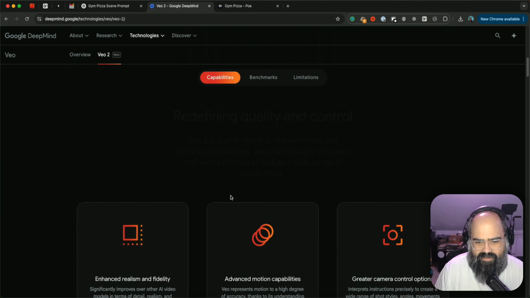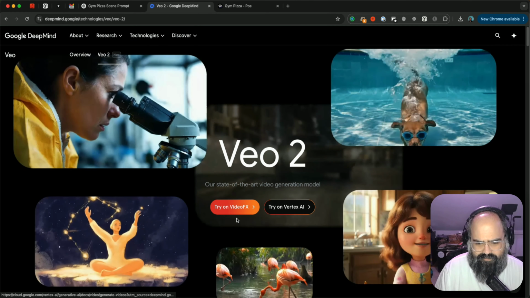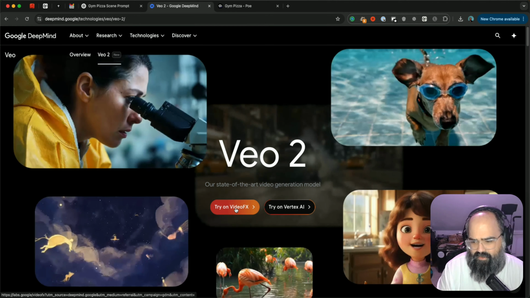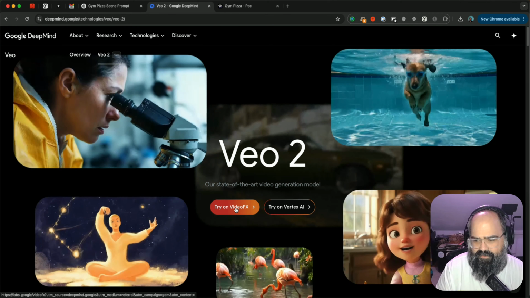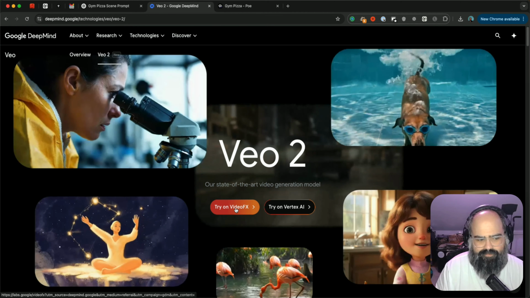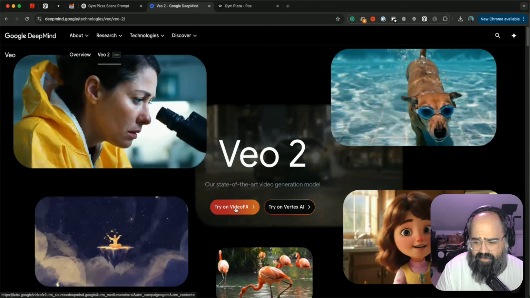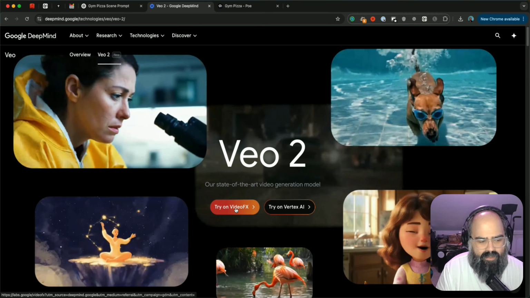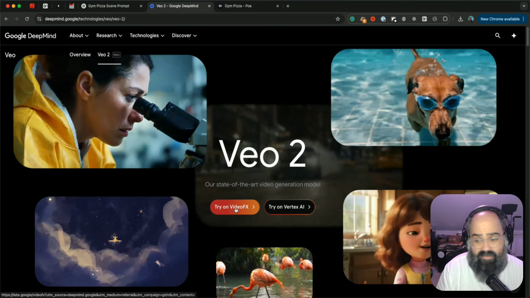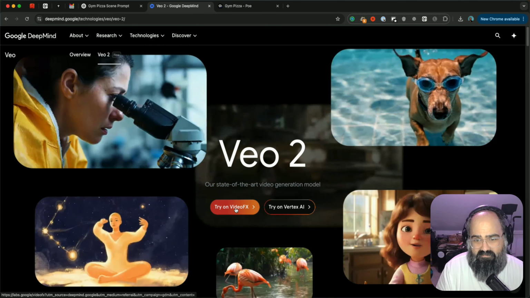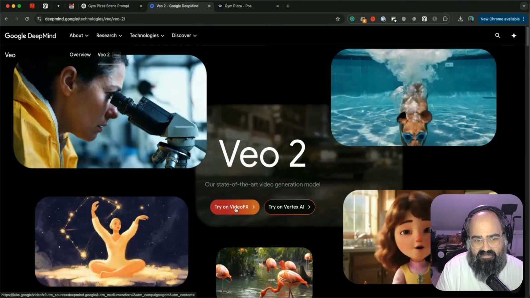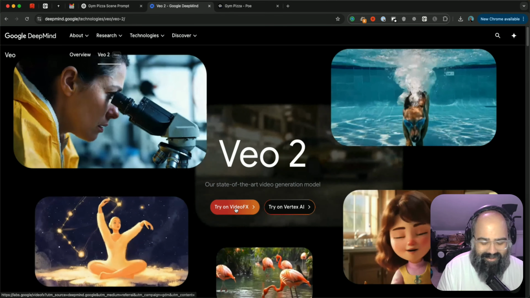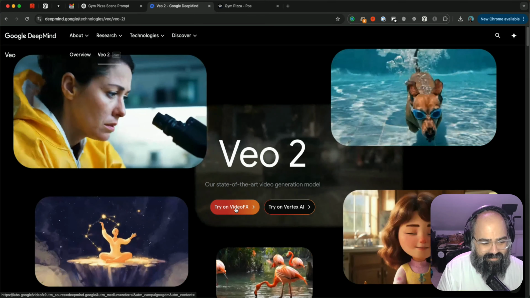So if you want to check this out, there's some API access. Google does have some tools. There's a wait list. I was able to get access to Poe, so there are some avenues to go through, but it's not super widespread yet. But I'd say for a quick few second prompt, that was a pretty decent output, and I'm pretty sure we could fine tune that and make that pretty seamless.